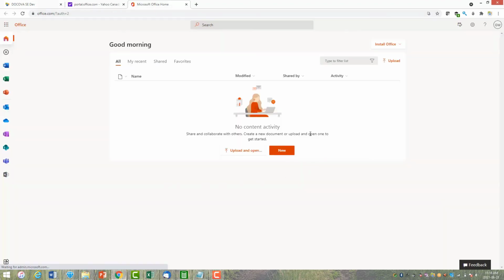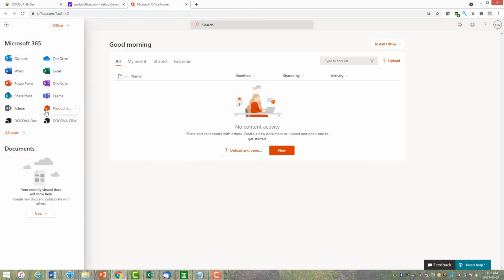Okay, this is the interface that I work in every day. If I go up to the nine dots here at the top, I've got some migrated applications, one being that CRM application, and it just appears as an icon off the Office 365. If I click on it, just like everything within Office 365, it'll open another tab and I'll have the CRM application running in that tab. Just keep in mind, you don't have to expose the entire DOCOVA interface to your end users initially, although you might want to do that down the road.